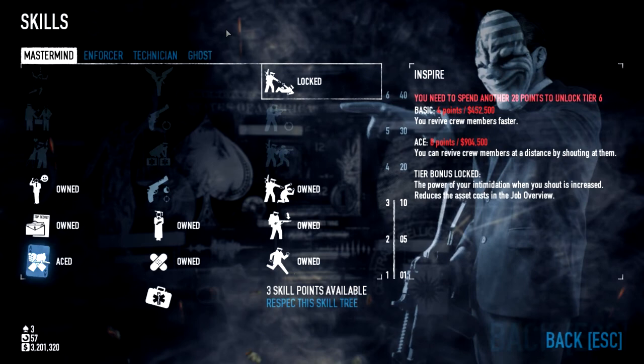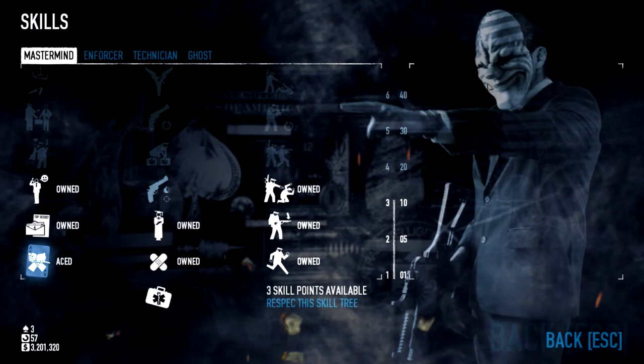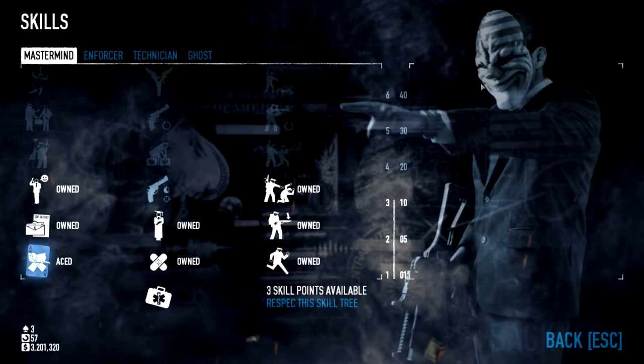So if we say that the mastermind here is the first skill tree, it will let you do more crowd control, have access to the medikit, the doctor bag, and really everything that's related to helping teammates or, like I said, crowd control, controlling the civilians, or even the police officers and the guards.